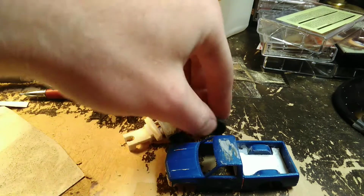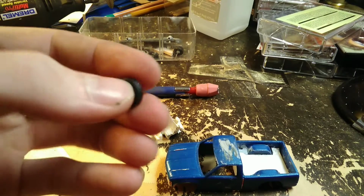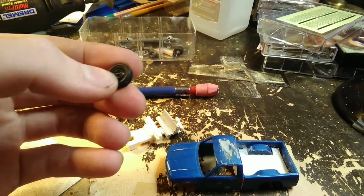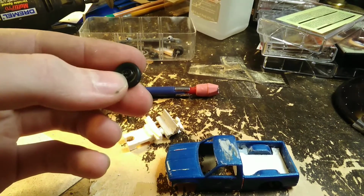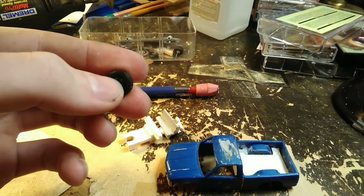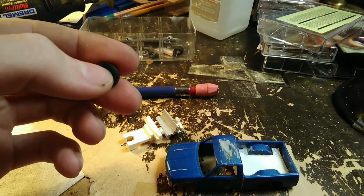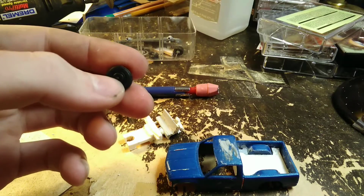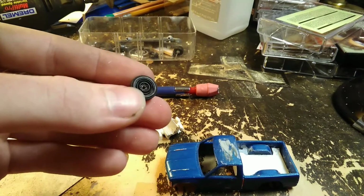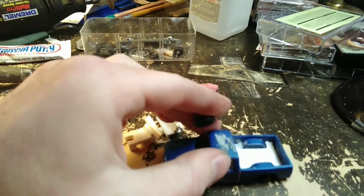Anyhow, so these are green light axles, M2 wheels, and Racing Champions tires. These tires came off of a Ford truck. The wheels came off of a Studebaker truck, and the wheels that I put on the Studebaker had the Baby Moon hubcaps on them, which looked really close to what the original hubcaps would have looked like for that truck. So then these hubcapless wheels I already had in mind for this project.